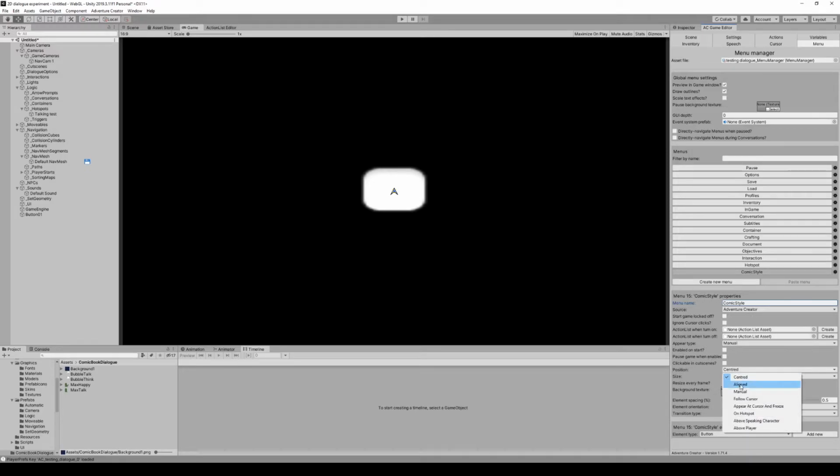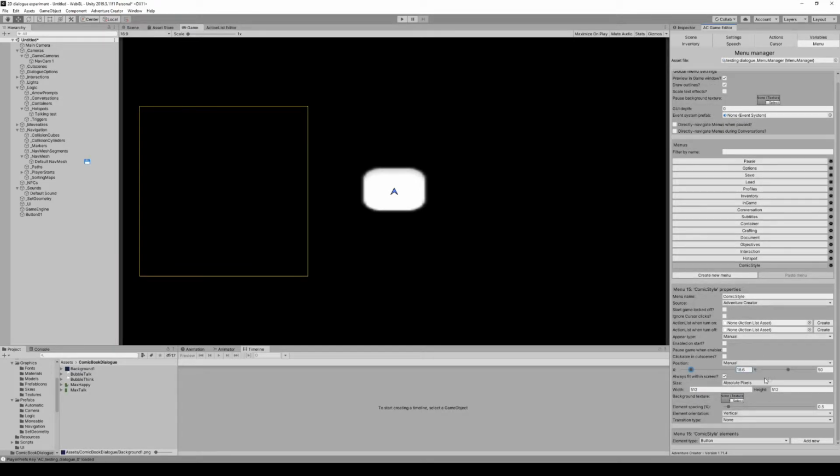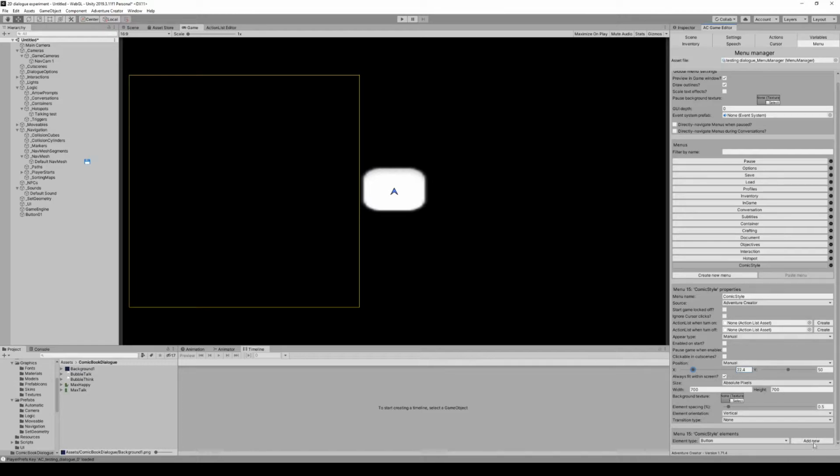First of all, we're gonna do a position. We're gonna manually position it, and we're also gonna manually size it. But if I increase the size a bit, then you can see this thing starting to move around. So first of all, we want a menu on the left side. This first menu, this box that you are doing, this is the actual canvas within your Unity canvas. So what I'm setting up here is the area I have to play with. Something like that, it's fine. All right, so we have our menu. It's called comic style.